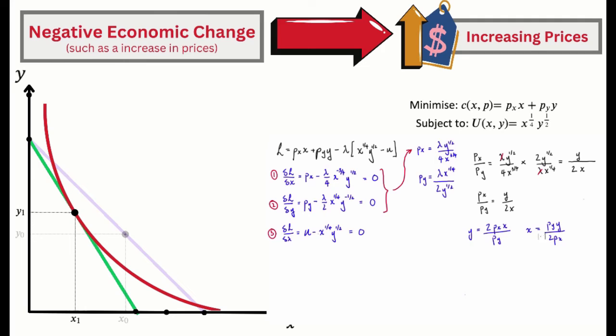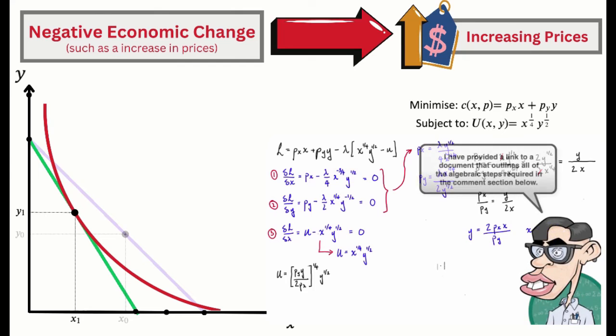We're going to sub them individually into our first order condition number 3 as we start to try and develop an indirect utility function. So the first thing I'm going to do is rearrange this condition here so it's utility in terms of both x and y. Utility is equal to x to the power of 1/4, y to the power of 1 over 2. Now let's start by substituting the x value into this equation. So I'm going to have u is equal to, now rather than writing x, I'm going to write the price of y times y divided by 2 times the price of x, and this is to the power of 1 over 4, and then I have y to the power of 1 over 2.